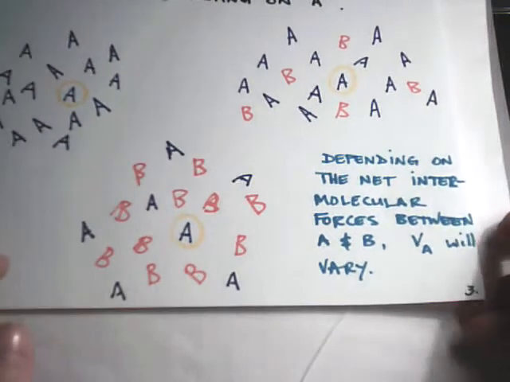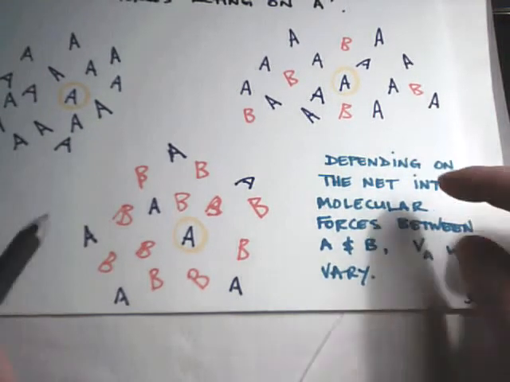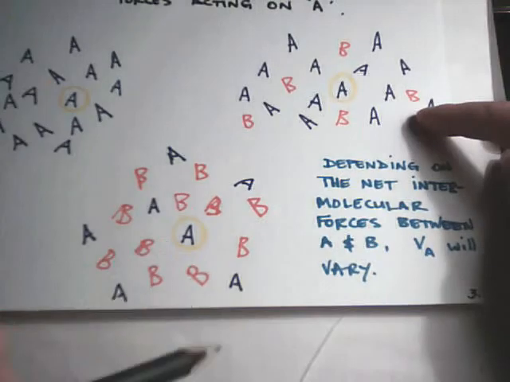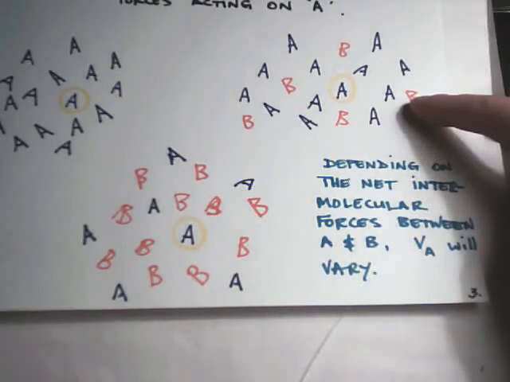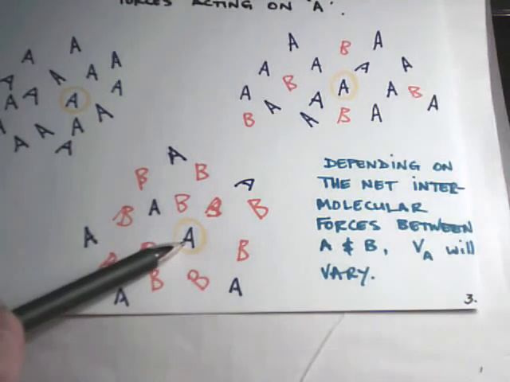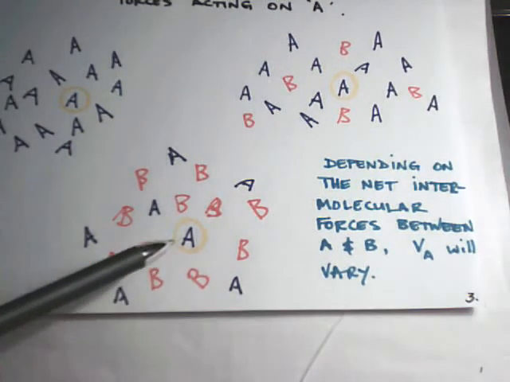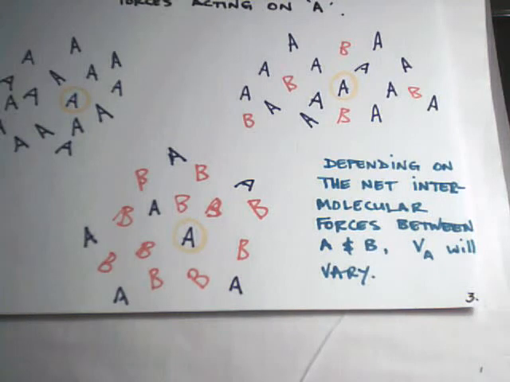Now, I think that says that right there. So just look at these two liquids. The top one is rather rich in A, and this one by comparison is rather rich in B. That's what I mean about finding the molar volume of A or of B in a solution of A and B. It's not a single variable that you can look up in a table, and what you're going to find instead is a whole table just based on mixtures of A and B.